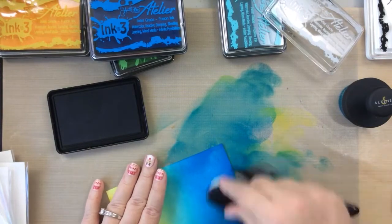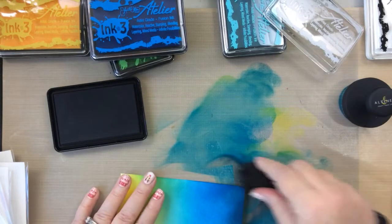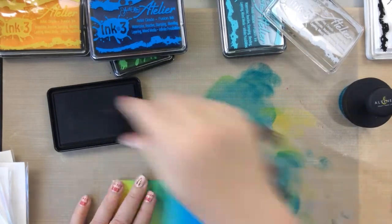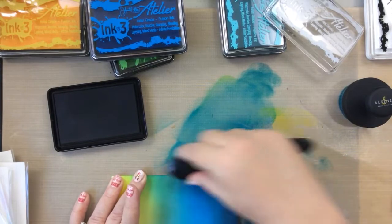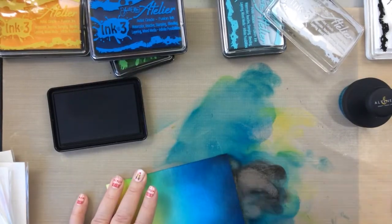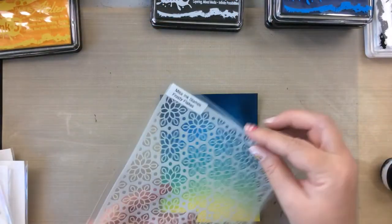Now I'm going to be adding some of that Paint It Black around the edges. And this just deepens up the color, makes it look like a darker evening sky. And so I'll do that around all the edges. I love the way this ink is turning out. And here is our finished panel.